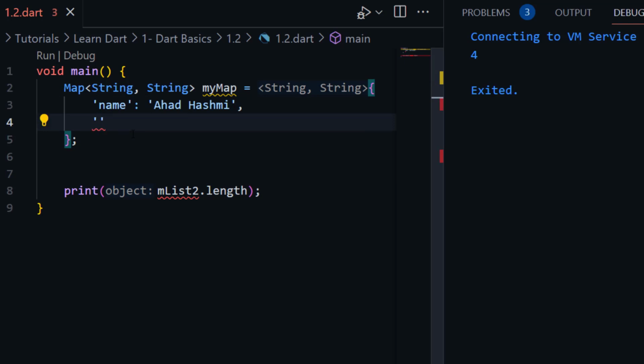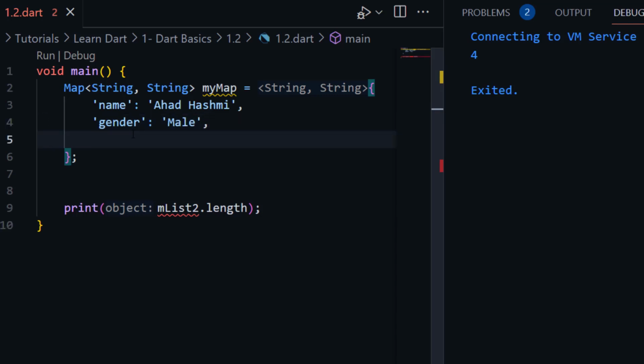For example, we want to store gender. Here we will assign male, right? Third one, let me use phone. So the value will be 333, right? Here, this is a map.